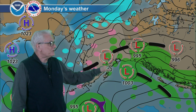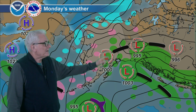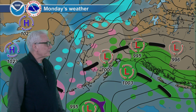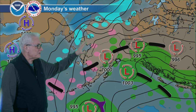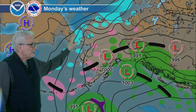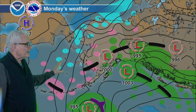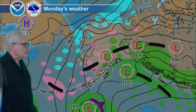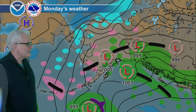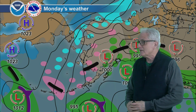Coast. Showers south central Alaska, Copper River Basin, up into the mid and upper Tanana Valley areas. And still light snow going on for the North Slope and the Arctic coast, but scattered snow showers or flurries here for the northwest interior through the Bering Strait, and really widely scattered in nature here over the Bering Sea all the way down to the eastern Aleutians. Winds much lighter out in this area. And again, no big storms. The one out here to the west kind of slides southeastward there and weakens.